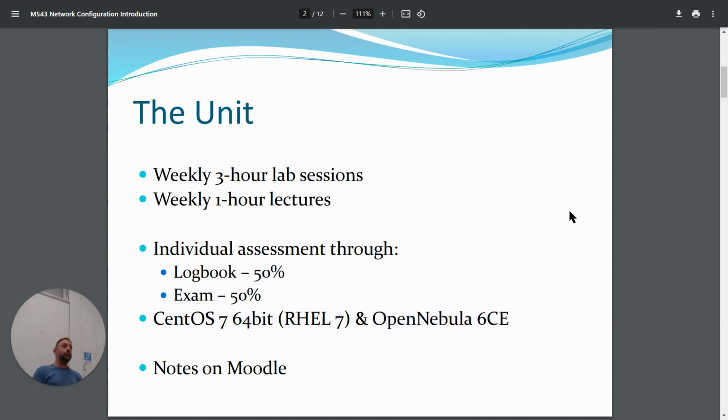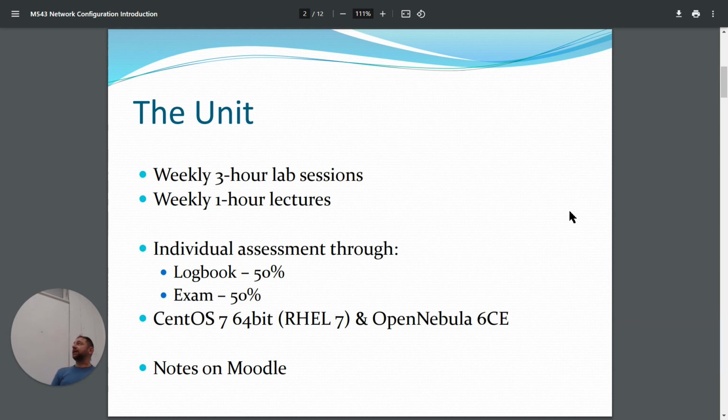The assessment for this module is by two assessment artifacts, as we call them. The first assessment artifact is the logbook, and the second one is the exam. The logbook is essentially a coursework. I will explain all the details later on about this. It's very involved, and it means that you need to come to the lab every week. Unfortunate, I know. But, you know.